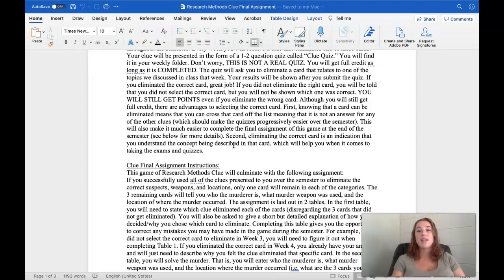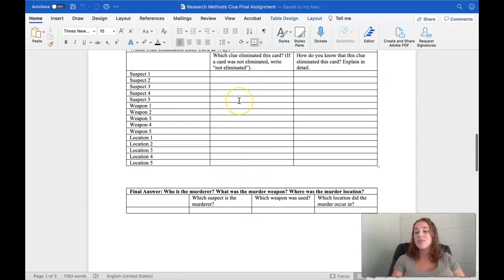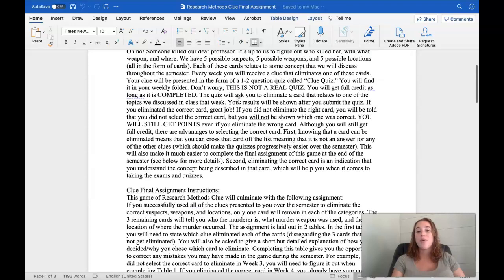So it might be easier for you to try to do it right then and there and figure out, okay, I didn't think it was this one before, but now that I'm looking at it again and I know that it wasn't the one I chose, I'm confident that it's this one. And then you can write it down. If you write it down in pencil, you can change it later. And that might help you out. You can also wait till the end of the semester.